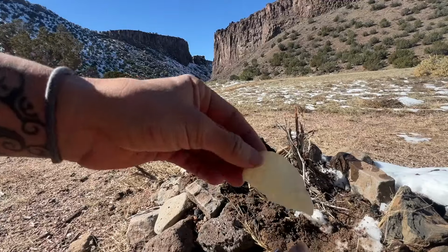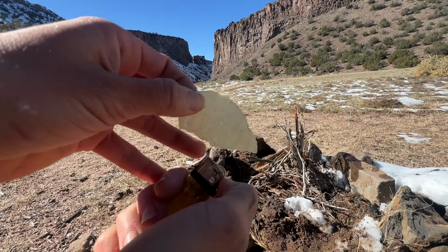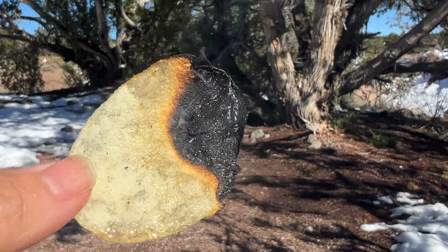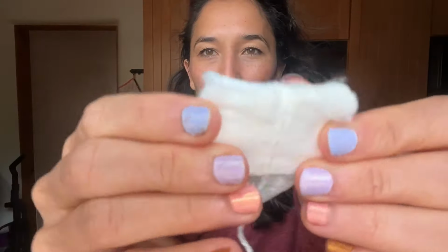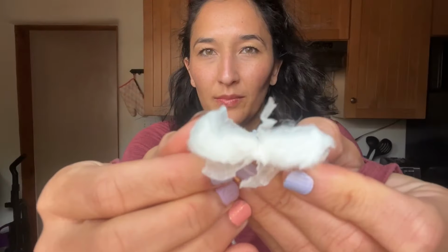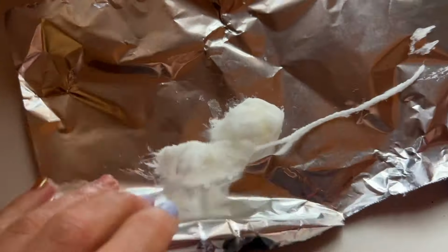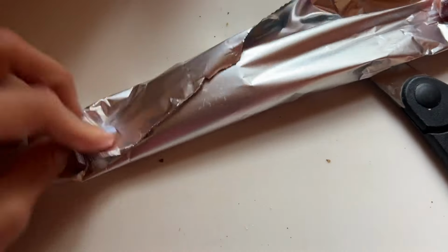This brings me to my most unusual but very useful tip. You can actually make your own fire starters at home. There's many ways to do this, but I personally like to use a tampon. Yes, really. These are great because they're dense cotton. You can cut a little piece, rub it in Vaseline so it's really saturated, and then keep it in a tin foil. I like to keep this in my tinder bundle.